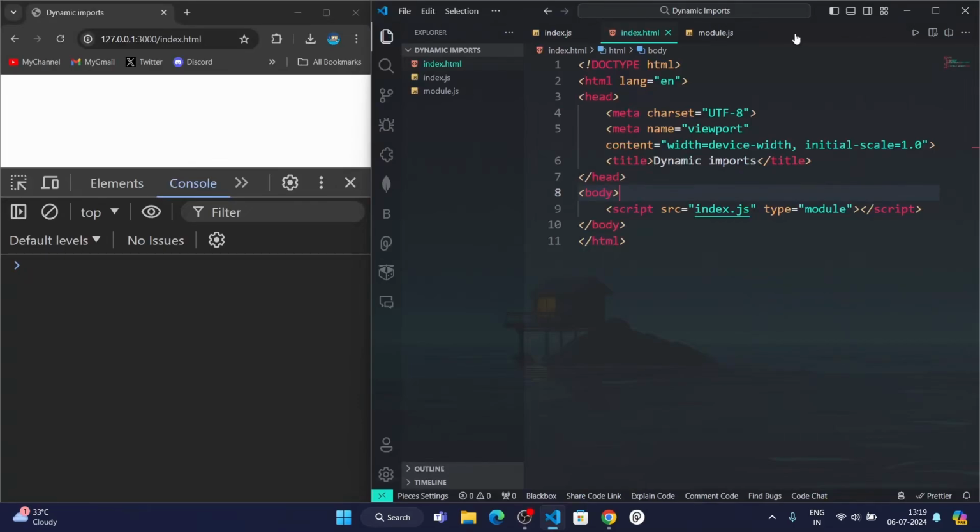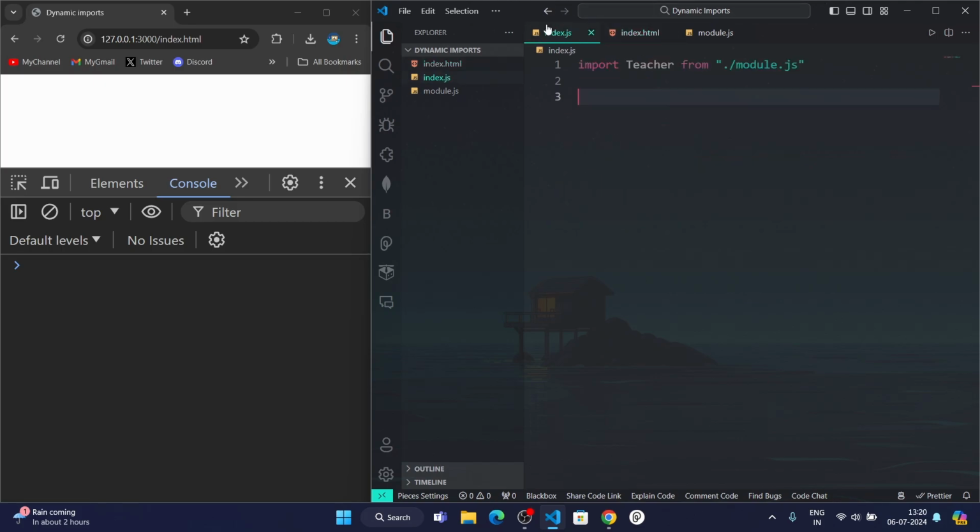So hey everyone, in this video we're going to be discussing named imports and dynamic imports. I'm going to tell you what a dynamic import is and how we can use dynamic imports. Dynamic imports are used to import the content which you actually use in your code, and not all the content you ask the code to import.